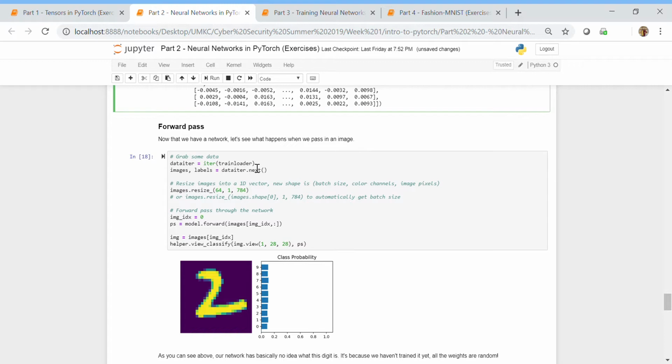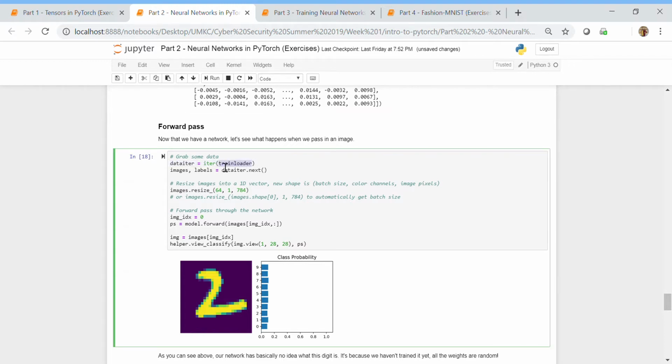We're going to take that training data that we loaded a while ago and get the images and the labels. Then we need to resize this, because if you remember, our first hidden layer has 784 as the input, so it can't be that 28 by 28 that we saw previously.